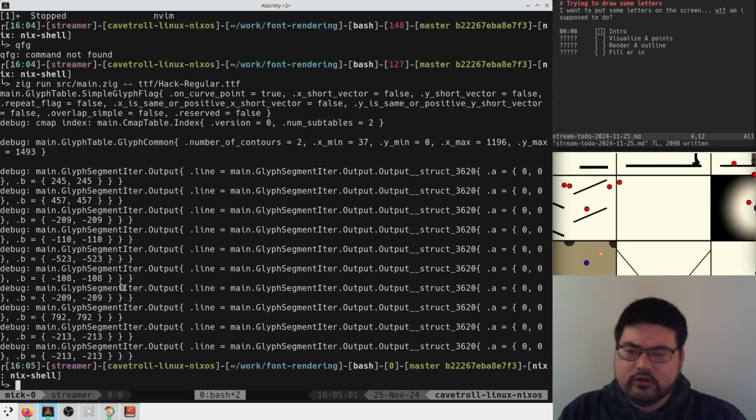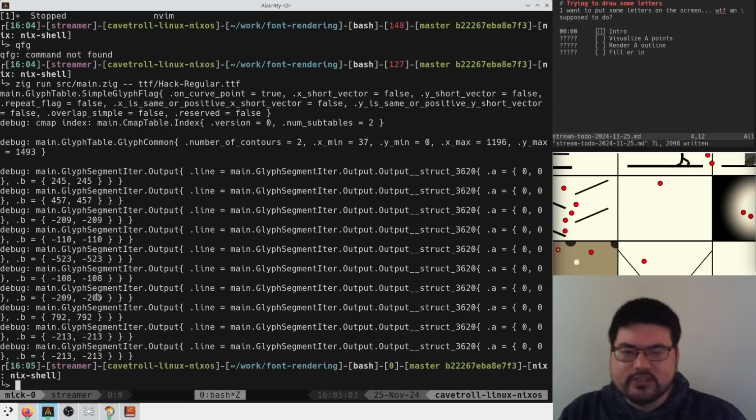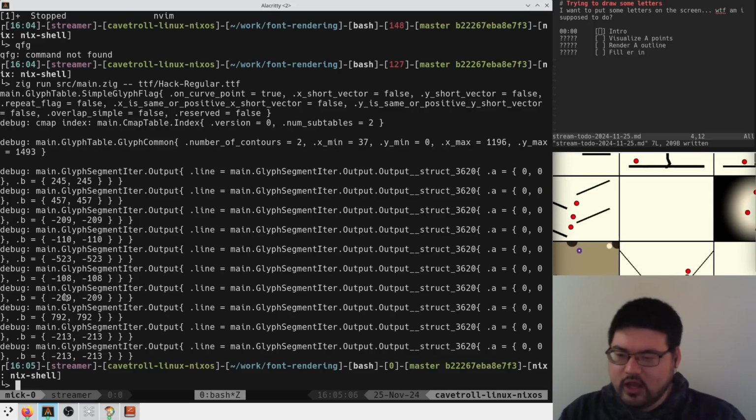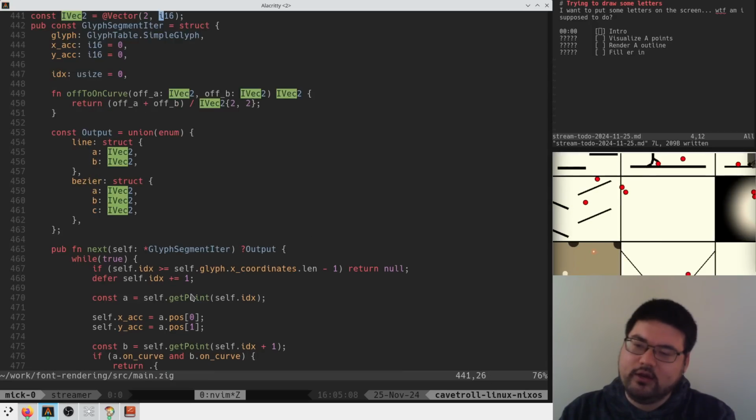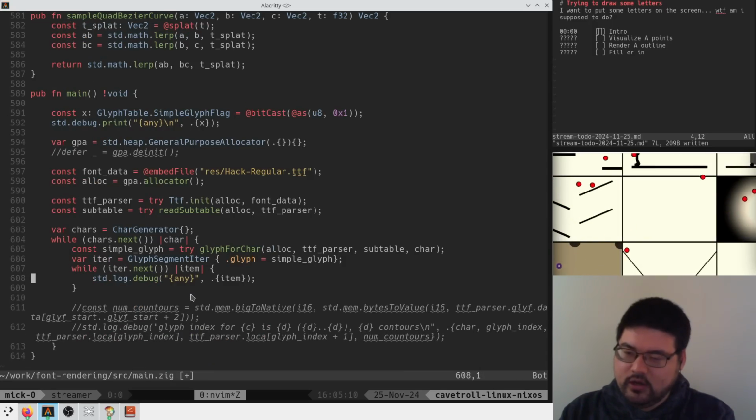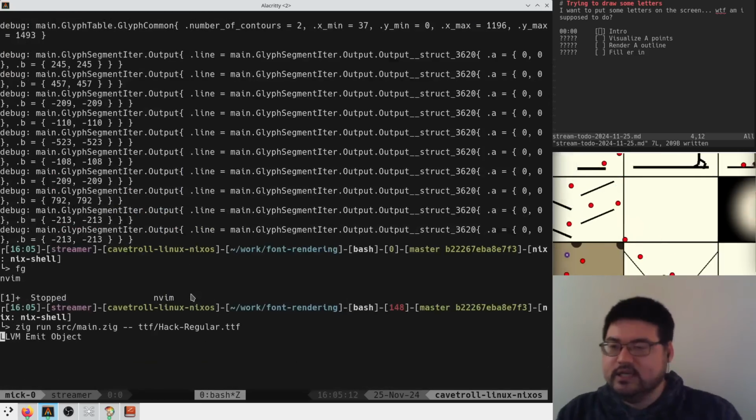Okay, and that looks somewhat reasonable for the letter A, I'm not going to lie. A bunch of straight lines, and then can we look at what happens if we try to type B and C as well?